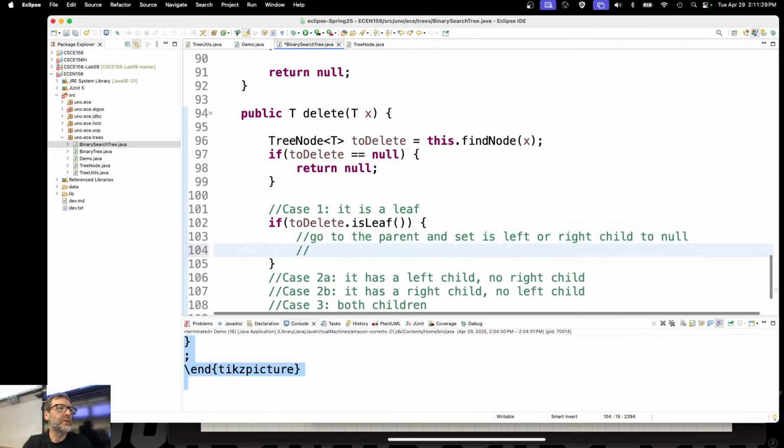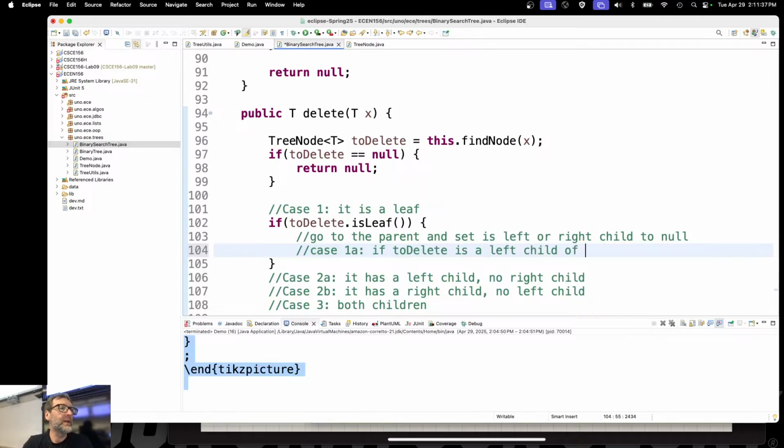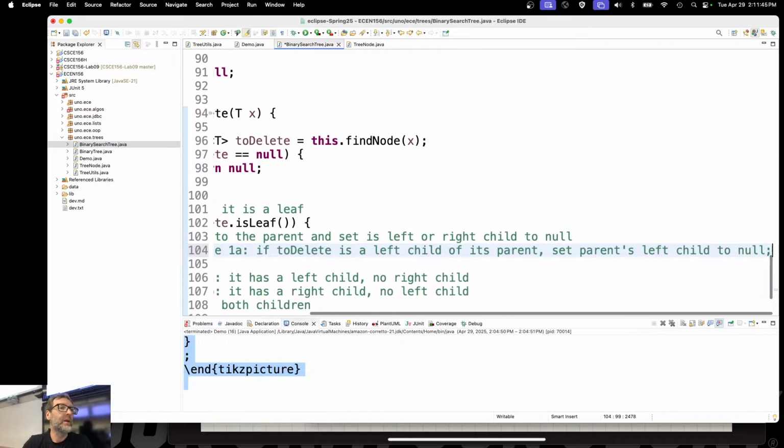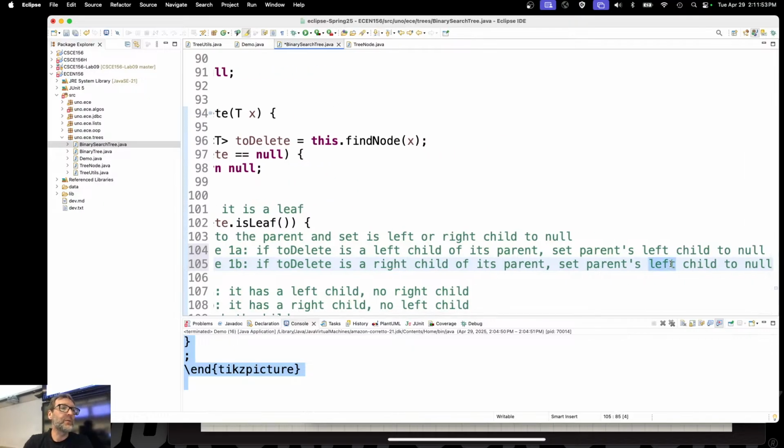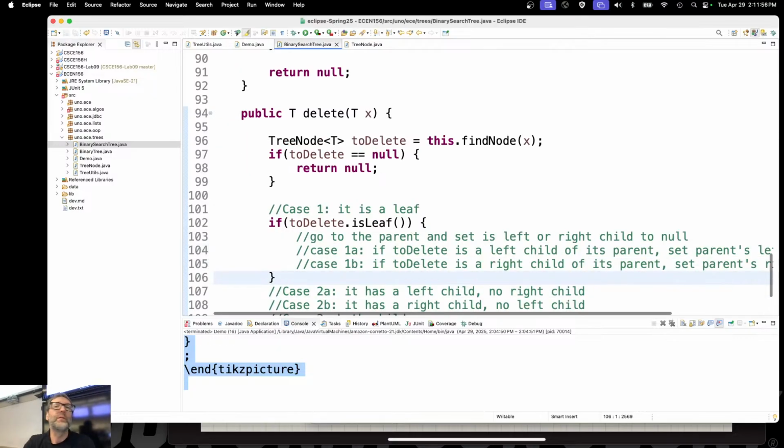So case 1A, if toDelete is a left child of its parent, then set the parent's left child to null. Otherwise, case 1B, if toDelete is the right child of its parent, then set the parent's right child to null.